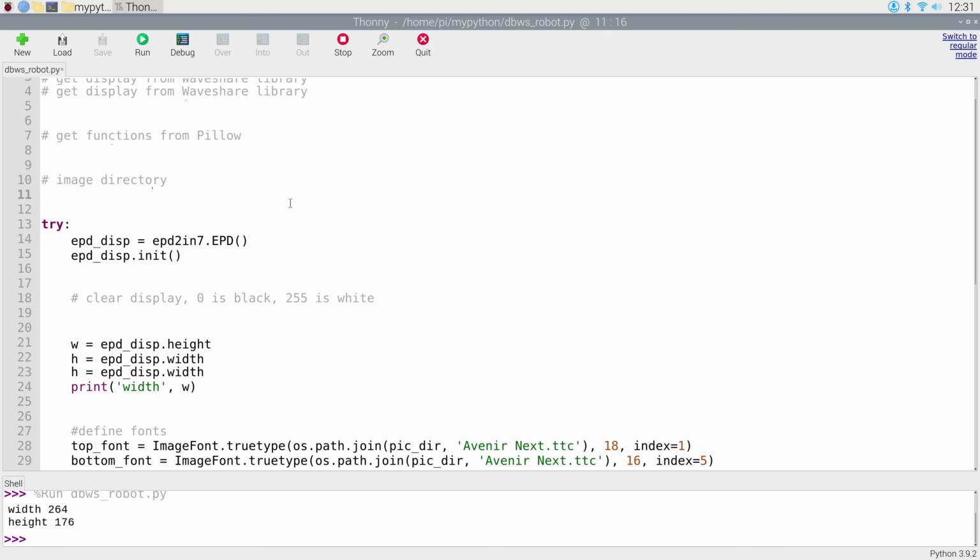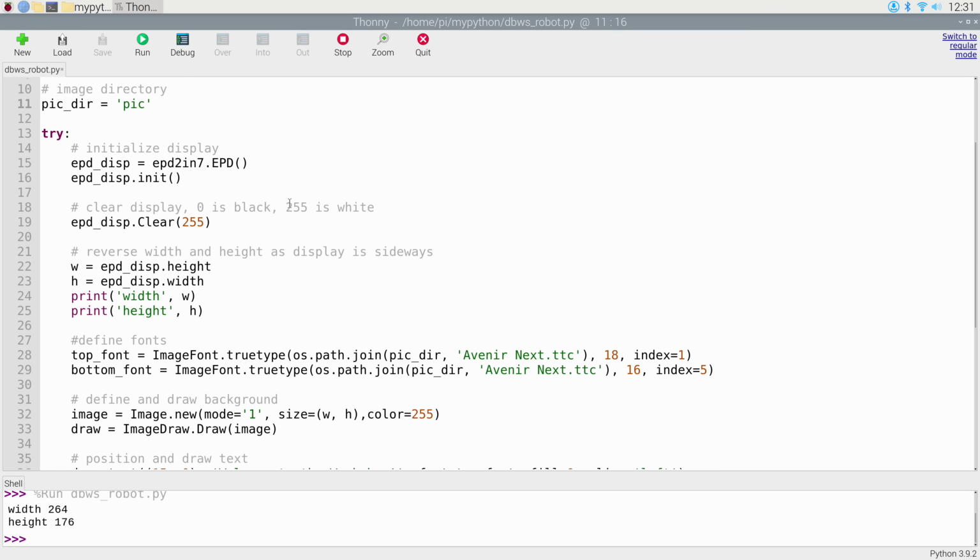Then we go into a try, because that's where we're going to do everything. At first we define our display over here. So here's our display. And then we initialize the display over here. Then we need to clear the display, and we use a display.clear command. Now we pass to it a number, and the number is the shade that the display is going to turn when it is cleared, 0 being black, 255 being white.